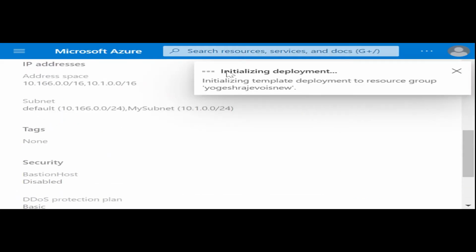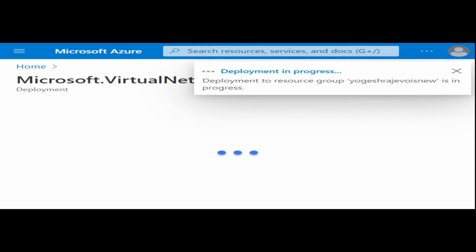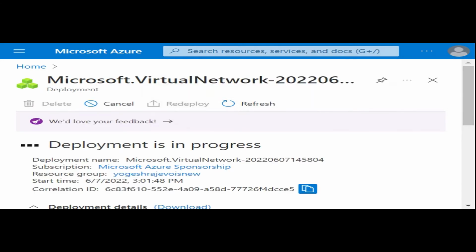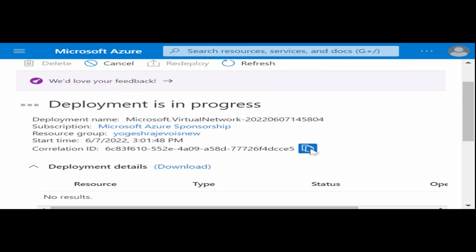Now you are able to see here initializing deployment is started. So next we are able to see the message now submitting the deployment. Now deployment is in progress. We have to wait for the deployment of our virtual net.